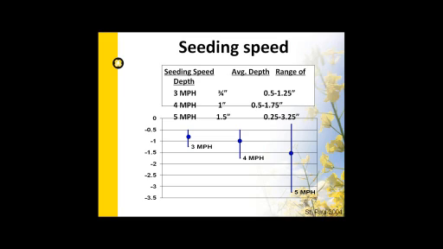What came out of this was that after he had done that, I went back in and went down the rows as well as across the rows to get a kind of an average. And what we found was anywhere from 1/4 inch to 3 1/4 inches of depth at the 5 miles an hour as far as seed placement. At 4 miles an hour, we see all that tightening up to between 1/2 and 1 3/4, which would give us a 1 inch average. And then, of course, at 3 miles an hour, we had some really good uniform depth.